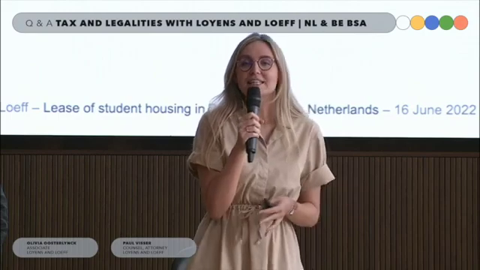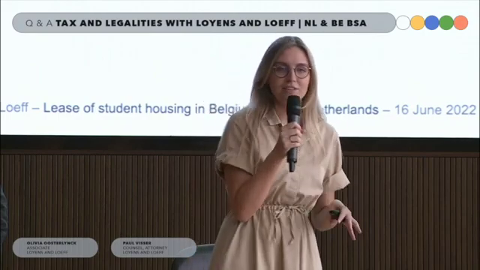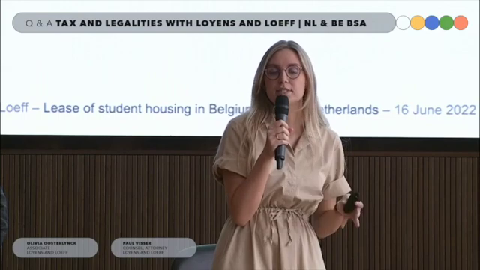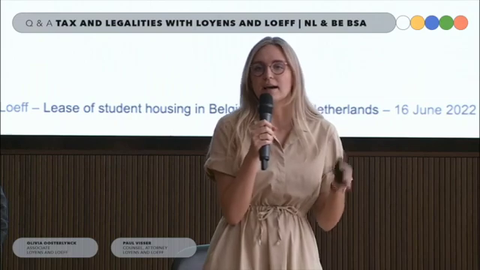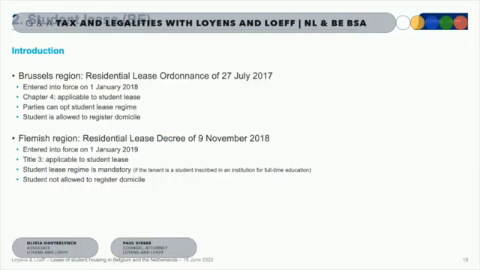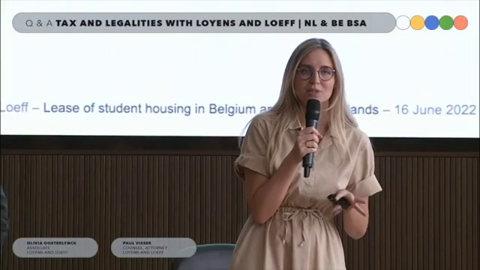For the purpose of this presentation, I will be focusing on Brussels and the Flanders region, because the Walloon region is very similar to the Brussels region legislation. And we see the biggest student population in Flanders and Brussels. The biggest city in Flanders is Ghent, if I'm not mistaken, and Brussels is our capital, with the largest student population. So that's why we will be focusing on these 2 regions. And there are quite some differences, also with the Netherlands, which is interesting.